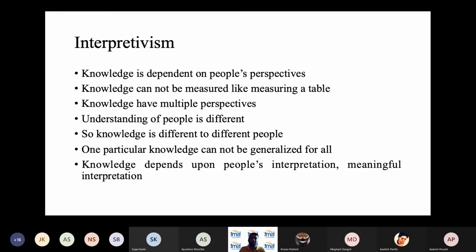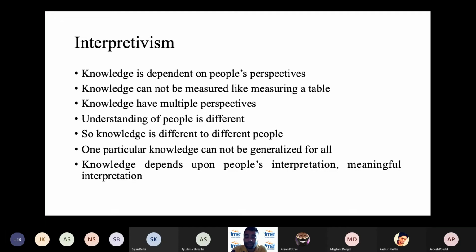Now let's move on to the interpretivism philosophy. These two philosophies are the two extremes of objectivism versus subjectivism. Knowledge is dependent on people's perspective. So whatever you find in your research, whatever the conclusion is, it has been contributed by the experience of people. You are writing that conclusion based on the experience or perspective that you have obtained from the people. You might be confused in that case. In a questionnaire we have collected data and asked the participants, so we have used the perception of people, so that is totally might not be the case here.